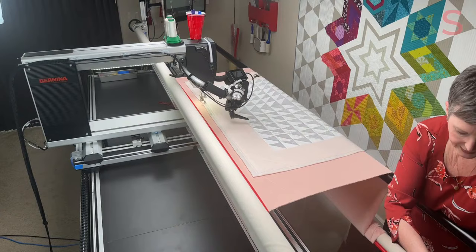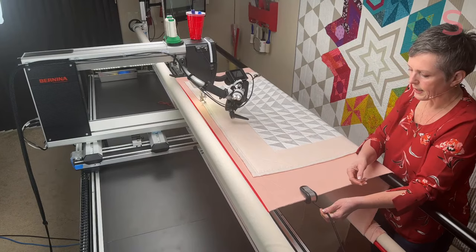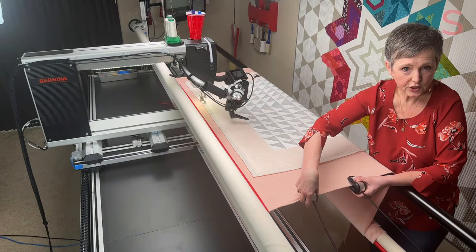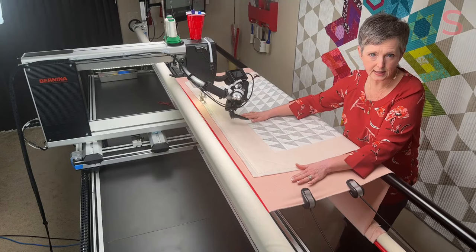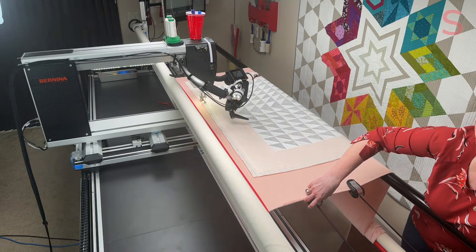So I'm left then with my clamps that come with the machine, which are these elasticized clamps. What I don't love about these is that when you use them alone, they tend to pull right here. And then I have a second one, which is going to pull right here. And if you put very much tension on them at all, you get this kind of scallopy shape, right? But again, knowing I'm working with Minky, knowing the most stretchiness is from side to side at my long arm frame right now, I'm gonna put almost no tension on these. Really, it's just the weight of them. So I'm just tightening the elastics enough to take up the slack and a tiny smidge more so that I don't have pull happening right here.